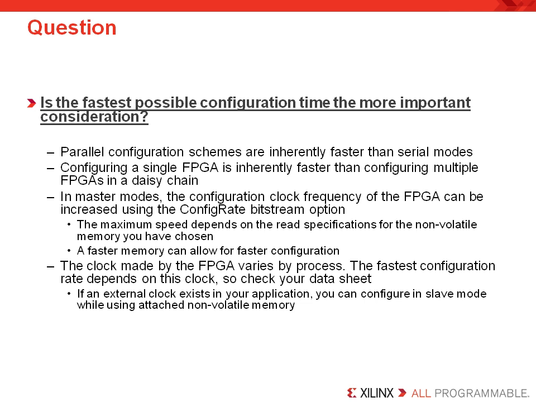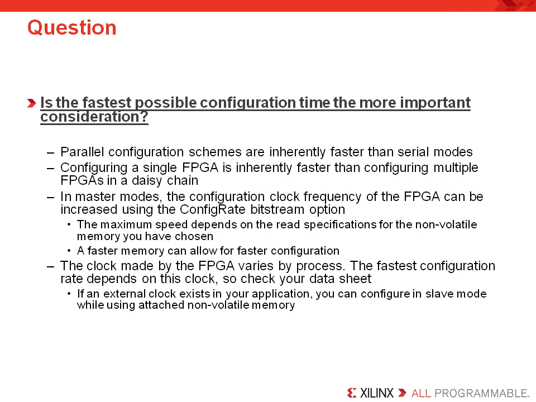In master configuration schemes, the configuration clock frequency can be increased. However, how much it can be increased will depend on the read specifications of the non-volatile memory component you're using. So if you can purchase a faster memory component, you may be able to increase your configuration speed. Likewise, since your FPGA's configuration clock will vary by speed grade, you should be able to increase your configuration speed by using a higher speed grade FPGA.